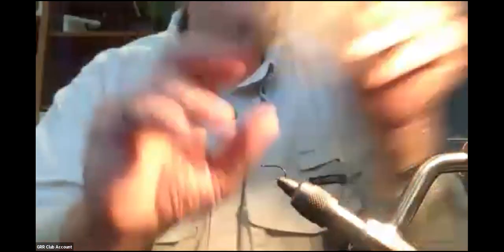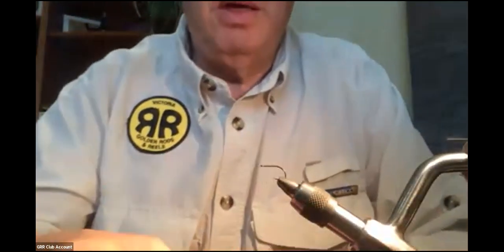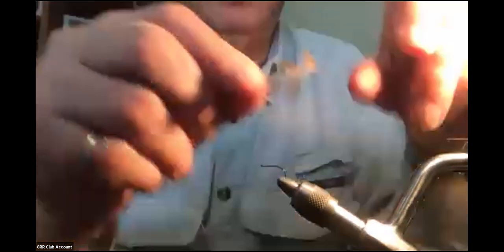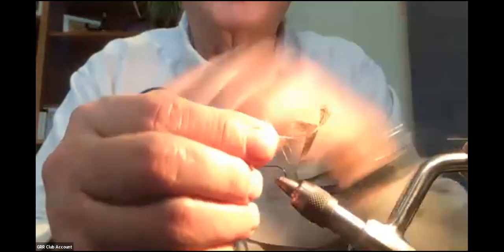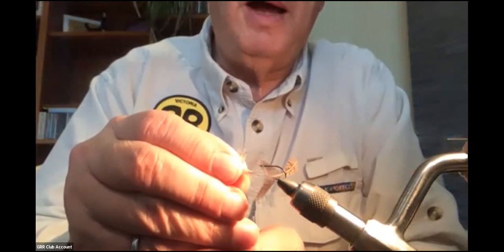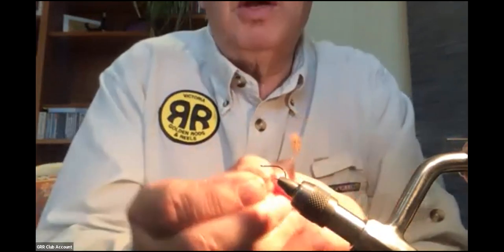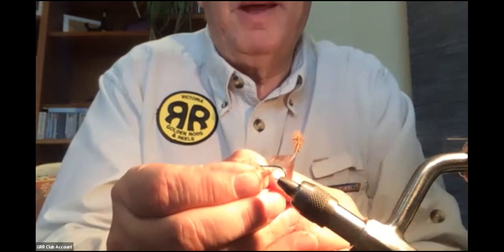The next one I'm going to do is a partridge in orange. This is the partridge - it comes in a package like that or you can get it right off the bird. I select a hackle by taking the bare hackle off the neck and stroking it backwards, which causes the fibers to stick out to the side. Then I measure the fibers up against the hook. For these classic wet flies, the hackles are typically one and a half to two times the gap of the hook, and sometimes I just measure them for shank length if I have the right sized hook.